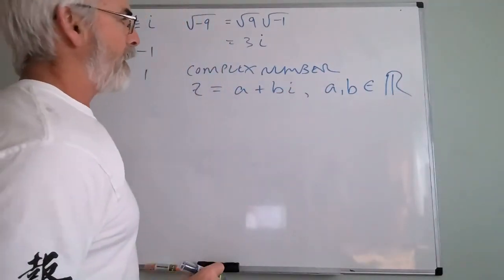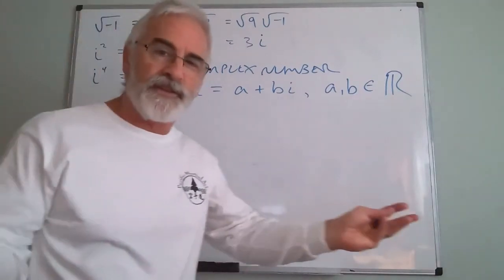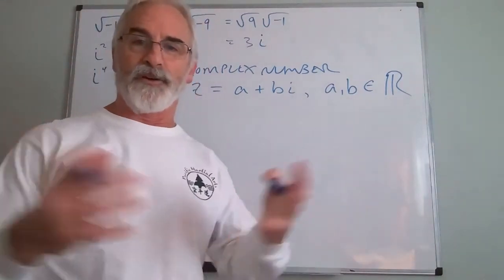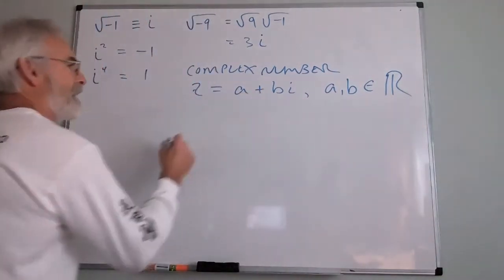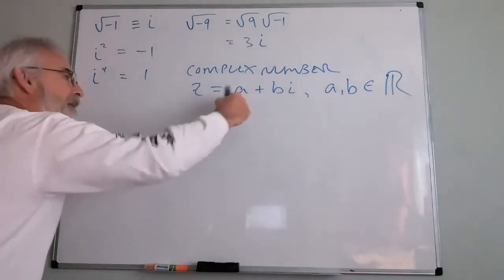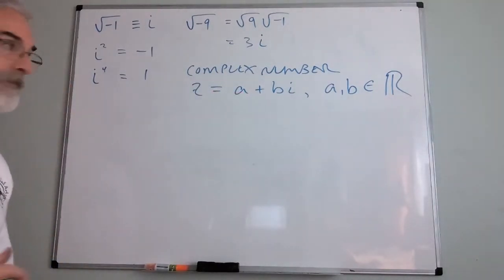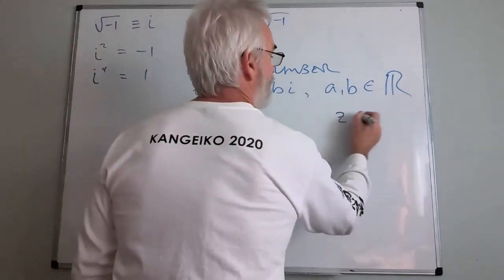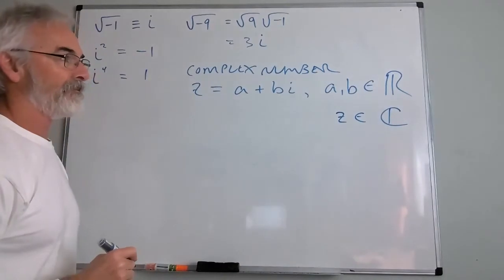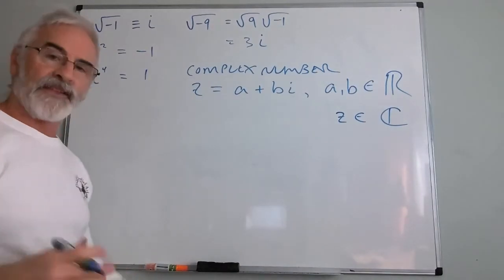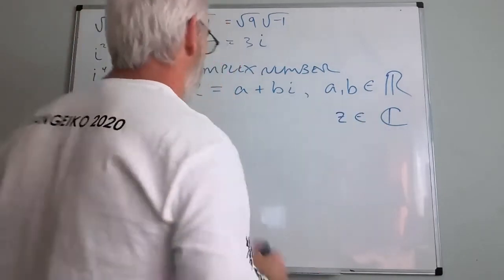Okay, so a lot of us aren't really familiar with this. We didn't do a lot in pre-calculus. Maybe you did a bit with De Moivre's theorem, where you're finding all the roots of weird things. But if that's the case, then we say any number that can be written in that form is called a complex number. And we say that Z is an element of, and then we use a script C. Okay, that's again universal notation. We use a script R for reals, a script C for the complex.